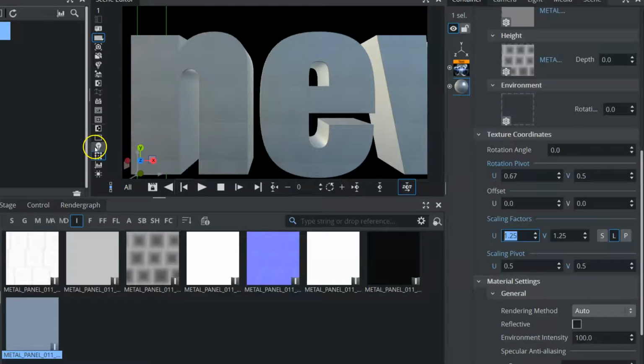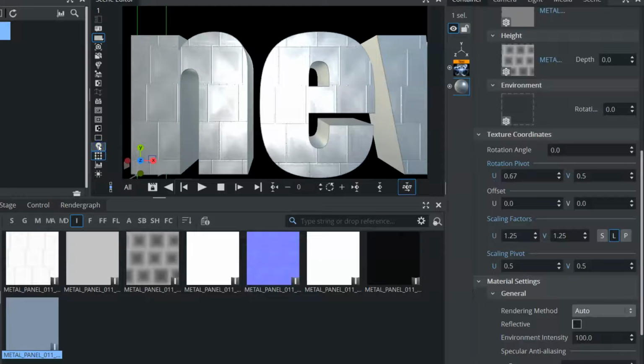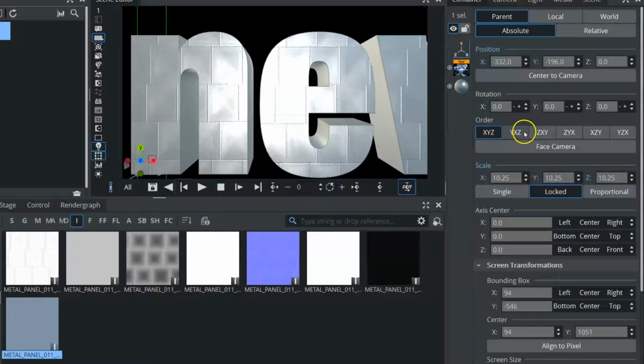Now fonts will also further be manipulated by the lights. So right now we have no lights in here, and we can turn on our default lighting setting right here within our scene by clicking this little default icon here. And when we do that, you can see how the texture really starts to pick up the lights here. And now you can start to see the texture of these metal plates that we dropped on our font.